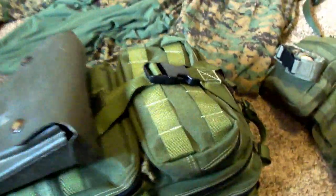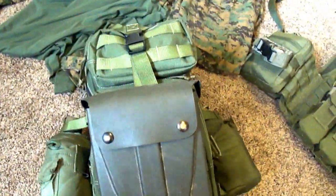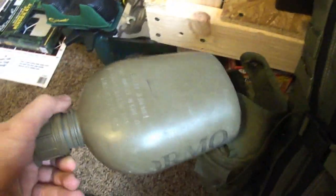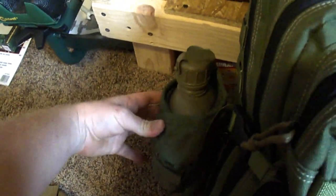Into the backpack we go. I'm going to talk about the outer contents first. This is a Maxpedition Falcon 2 backpack - kind of relatively small compared to most backpacks. On the outside we have the shovel, obviously, and two canteens of water. They have a dual purpose: they can carry water and they can boil water, because it's got a cup on the bottom. I definitely recommend these - I used them when I was in the military. They're cheap. Make sure you get the one with the cup in the bottom; it makes it a lot easier to reinsert your canteen when it's on your belt.